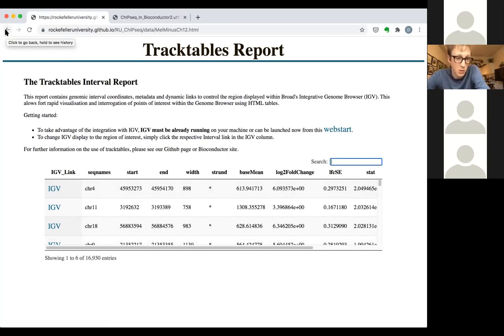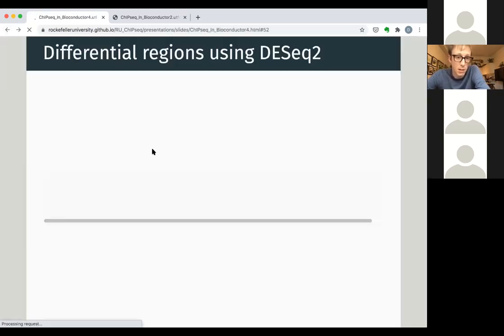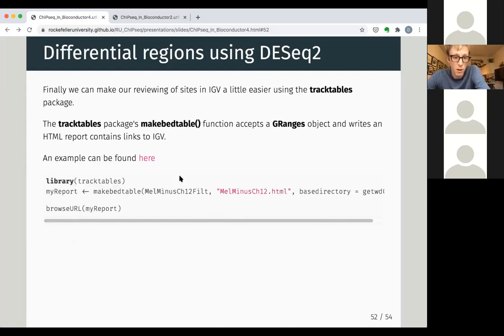You could take this GRanges now and annotate it with ChIPseeker as we saw before, and then you can link those genes to significantly changing regions, or you can take the significant ones and go and do our gene set enrichment that we did in the third lecture. So this allows you to get to a point where you can, with a fine-tooth comb, go through certain gene sets and understand what's going on, and potentially make better hypotheses for your future experiments.